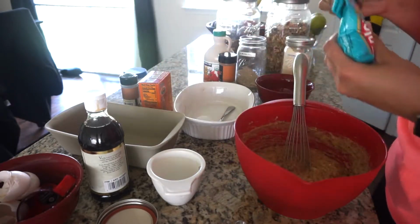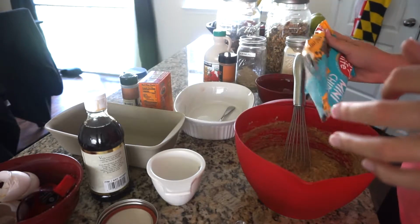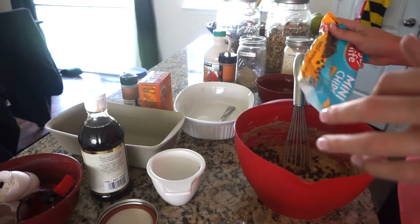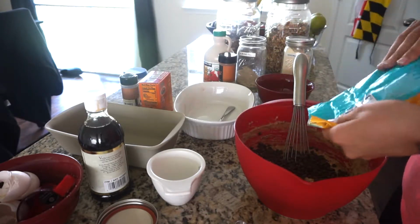Now we're going to be putting some chocolate chips. So I kind of started to sprinkle this thinking that I wouldn't put that many in, and then I just said the hell with it. YOLO, putting the whole rest of the bag in, dumped it right now. Yeah, you know, you only live once.